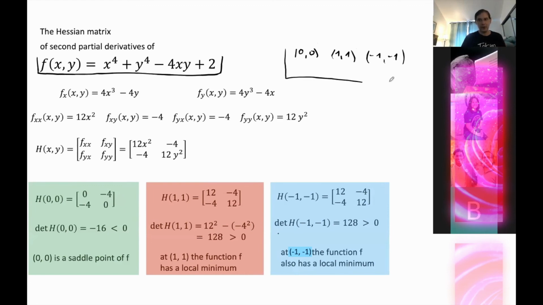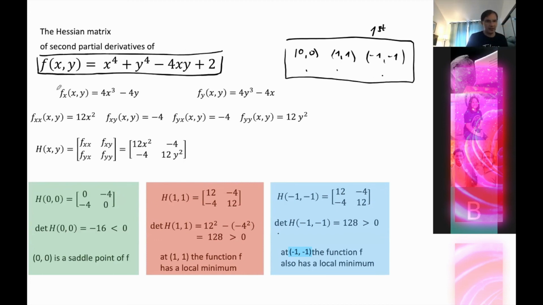So we have found these critical points. And how do we find the critical points? We use the first derivative. The first derivative will give you critical points. We have 3 in this example. Now I have to test all of those 3 points using the Hessian matrix. So if this is my function f, first of all, compute the x derivative of this function. And we have done that. And compute the y derivative of this function. We have also done that. So this is the x derivative, and this is the y derivative.